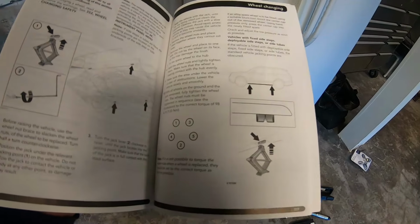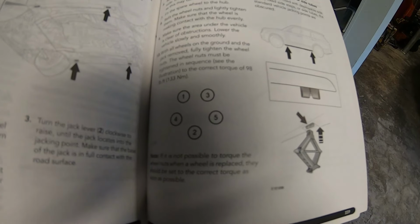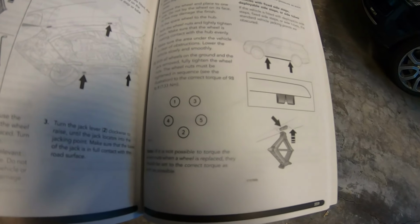Before you get going, you want to look and see how many foot-pounds of torque you need to tighten it to. For this particular model, it's 98 foot-pounds of torque. So we'll go ahead and set our torque wrench to that, take these guys off and put the new ones on and tighten to that specification.